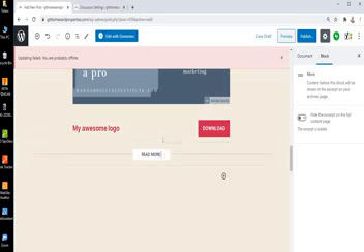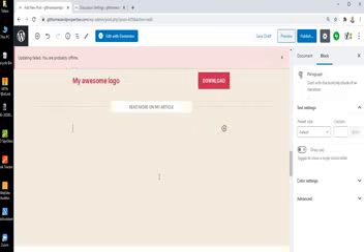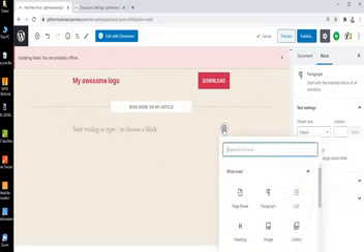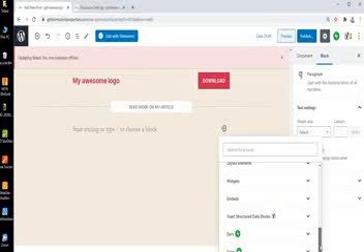Anything you can always add it here. Read more on my article. This article. Hit enter. So then you can use any other one.